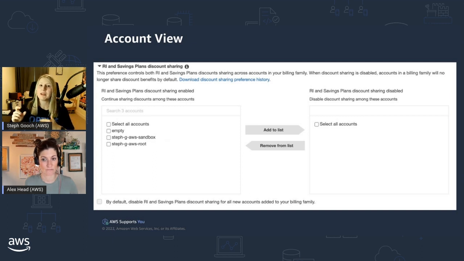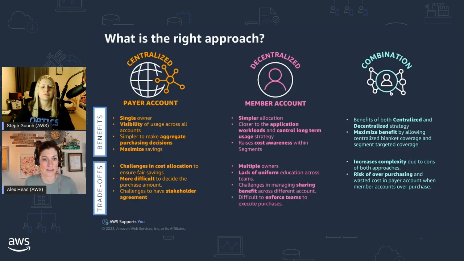For the other $2, are you happy that no one else is getting that benefit, that you're maybe losing that? Or do you want to make sure you're always getting the benefit of that $10? You want to ask that question when you're buying them. And is there a mechanism in place to tell you that? So this is, like Steph said, how you would actually go about sharing. I'm going to go back to this slide just to keep up.